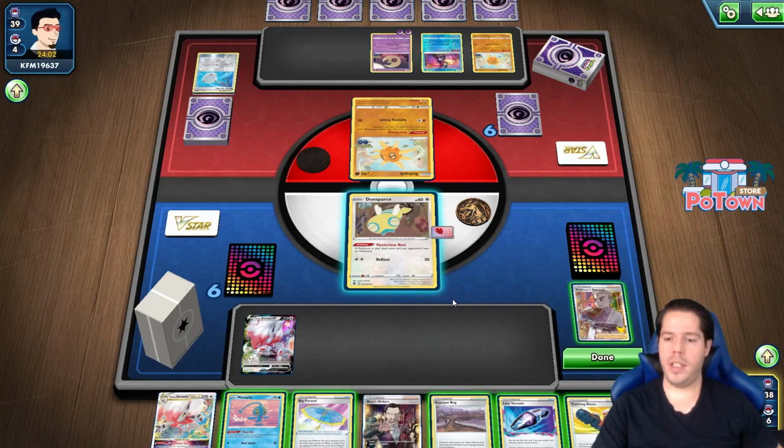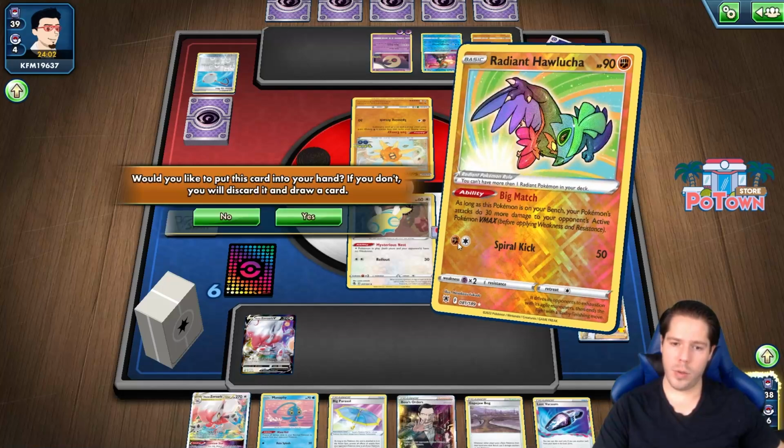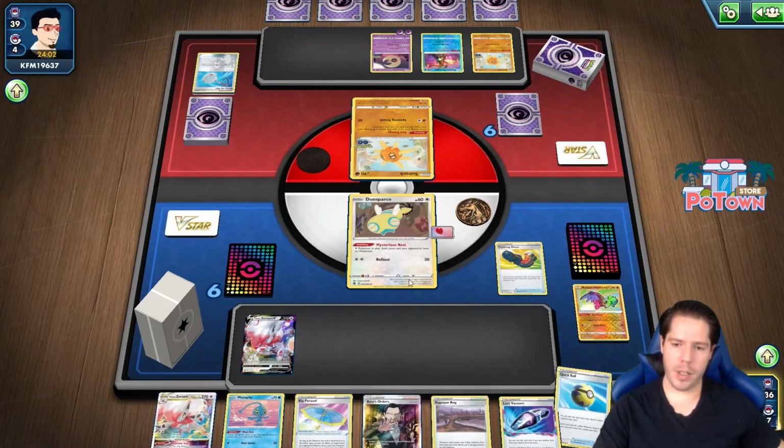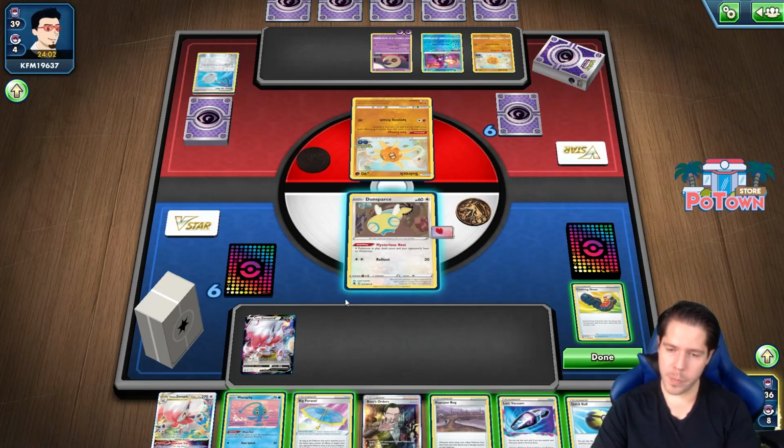Just even in terms of finding the card, you know? Alright, so Trekking Shoes, definitely won't be needing Radiant Hawlucha. Right, now this hand is certainly not great.